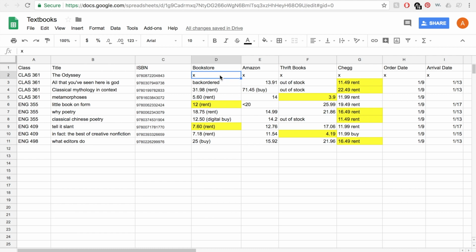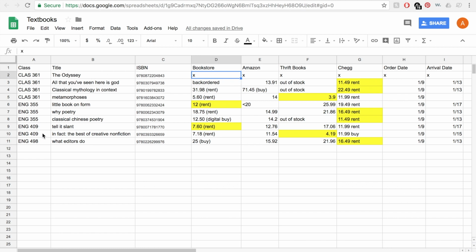So I put the class because I want to make sure that I have everything written down and recorded accordingly. And so I use my university's website, which tells me which books to get, and I make sure to have all of that in here, and I always double check and make sure I'm not missing a book, because trust me, it's very frustrating when you miss a book and then you get partway through the semester and realize that you now don't have the book that you need for the next section of class.